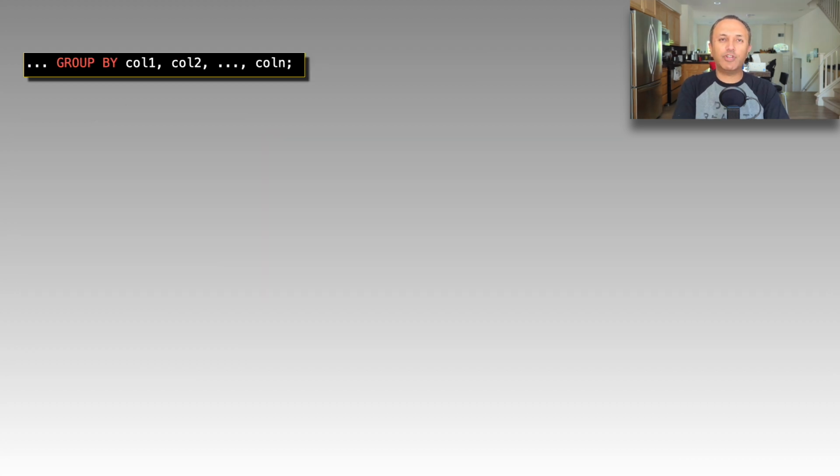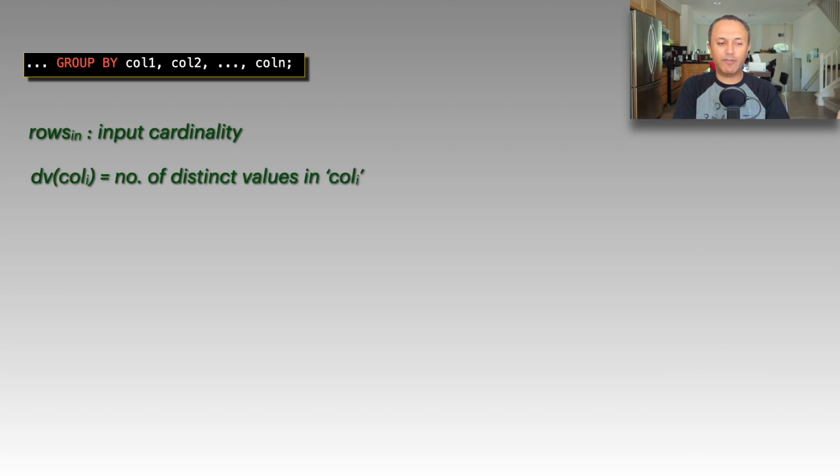If we try to generalize this, if we have group by column 1, column 2, all the way to column n, and we want to estimate the output cardinality, given that we have the input cardinality and the number of distinct values for each column separately, we can say that the output cardinality is the product of the distinct values of each of these columns.